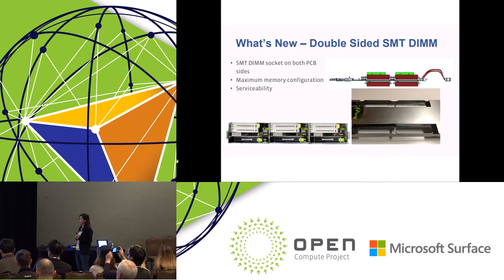Okay, let's get into the new features. The first one is the double-sided board. Double-sided means that we have DIMM sockets on the top side and the bottom side. This is to maximize the memory configuration without extending your board size. We use SMT type DIMM sockets, one on top and one on the bottom side, with a little bit of shift. In this way, we maximize the memory configuration.